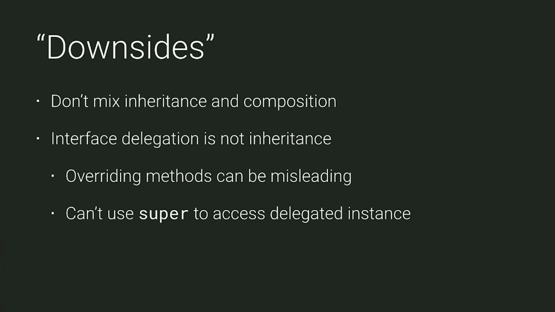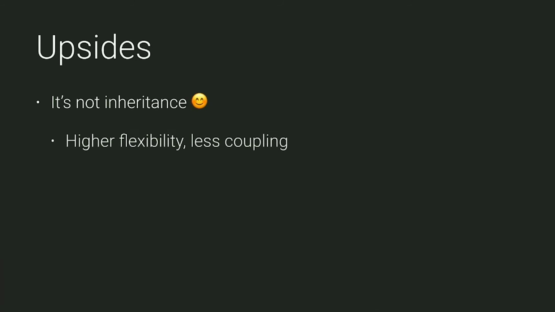So you can't access, from the main class, implementations that are delegated to another class. There are tricks you can use, like creating referencing instances outside. I'm gonna go into these details. Upside, it's not inheritance. Inheritance, in my opinion, is pretty bad because it leads to a series of problems by creating very long hierarchies of objects that are harder to debug and harder to maintain. So we get higher flexibility and less coupling.